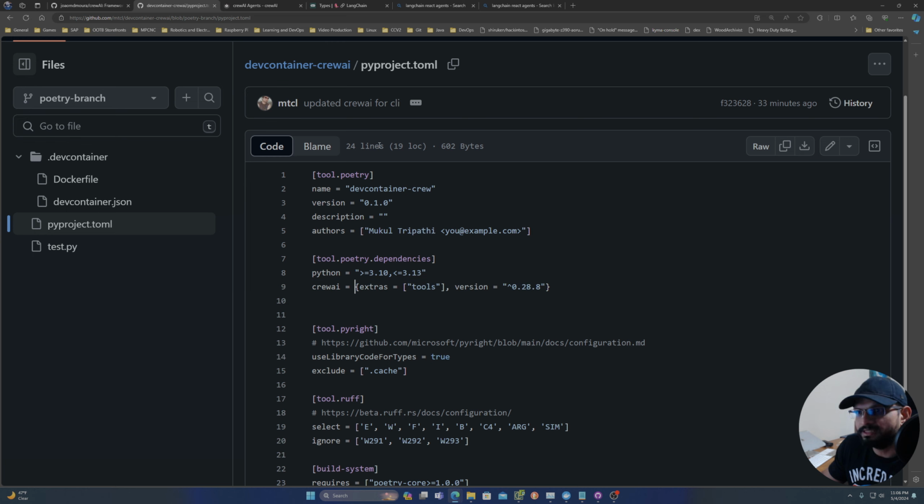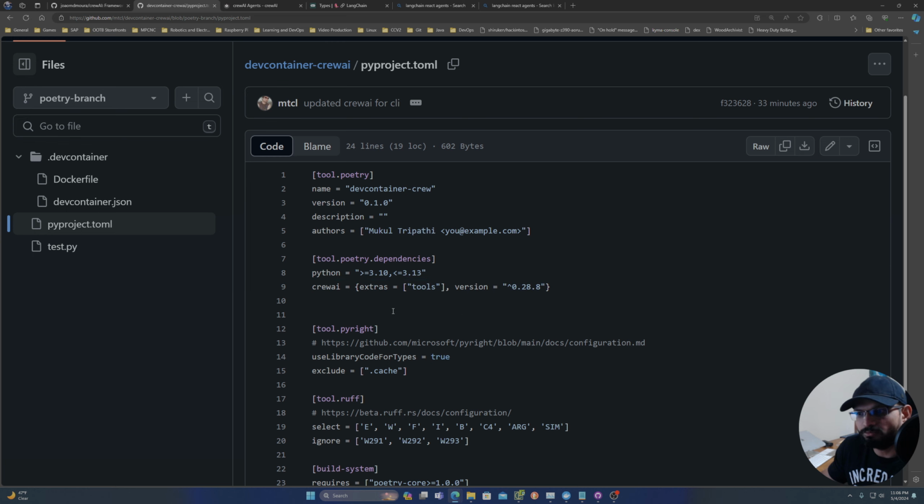And if you see, this particular version installs the CrewAI tools also, along with the CrewAI version that we are looking at. So we definitely want the 0.28.8 version over here. I believe this is the version where we can make use of the CLI. So let's make sure that we have the newer version that is mentioned in this particular project, right?